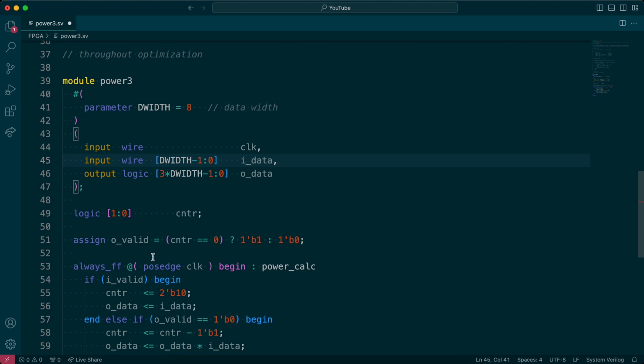But once you're dealing with a pipeline design, the whole point of a pipeline is that the data is coming in continuously and you're not supposed to have gaps in your data, because if you have gaps, the performance is just not as good, right? And there is no point of pipelining the design. But again, you can have that, no problem. But for the sake of this video, I just want to take them out so that we can show you how to deal with the main functionality of the pipelining.